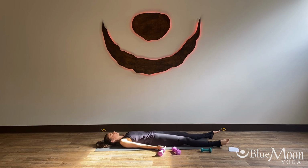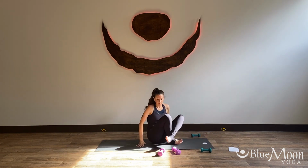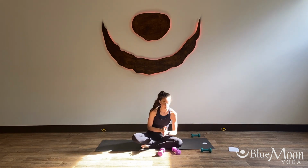into your final pose, releasing any pent-up energy that you might have from your practice or even from your day, and just be completely present. Eyes flutter closed. And please stay here in Shavasana for as long as you like.